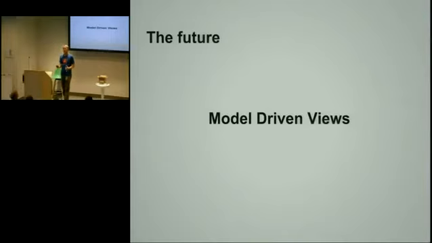And the last thing that I want to mention here is that even though the dirty checking is quite efficient today, we think that as the applications are going to get larger and larger, we will eventually see performance issues, and we want to have a plan for that. And our plan for that is improve the browser, create APIs in the browser that will help us to do this unobtrusive data binding and mutation observation natively in the browser, because that's the most efficient way that this can happen. And we're working with a team here at Google who's working on something called model-driven views.